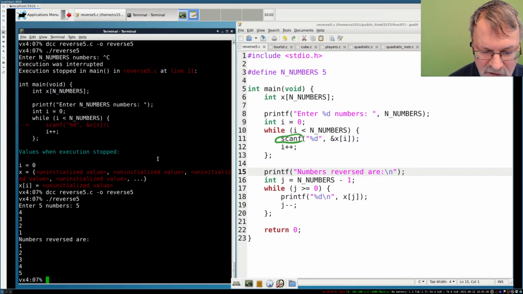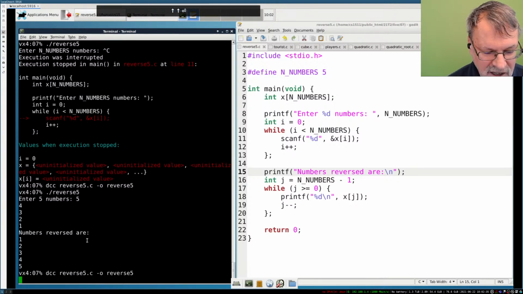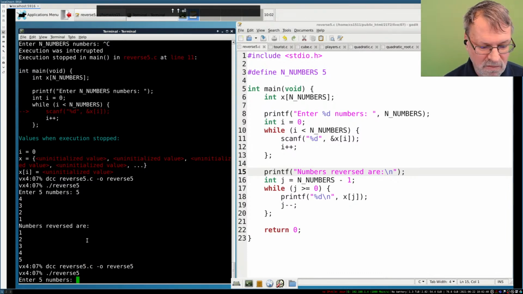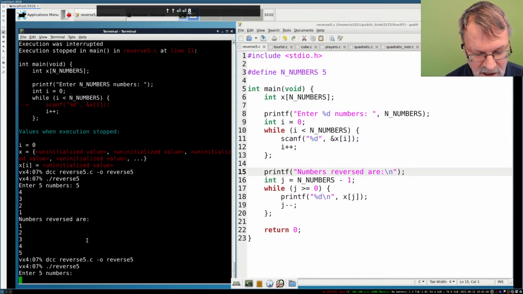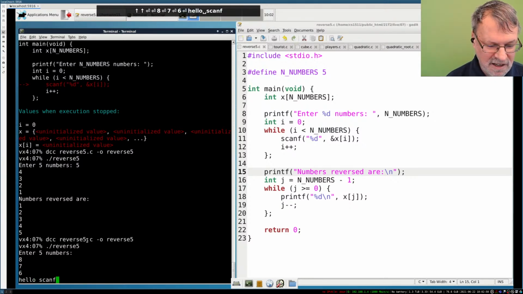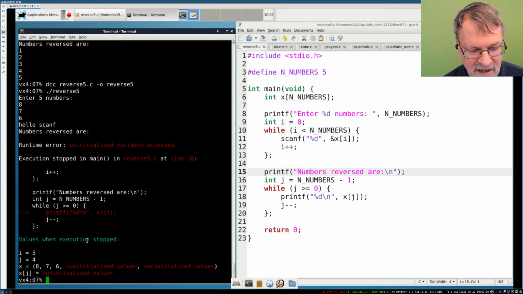What could go wrong for scanf? Let me show you. Let me see if I enter 5 numbers, and I say enter 8, 7, 6, and I type in hello. Oh, things went badly wrong here.